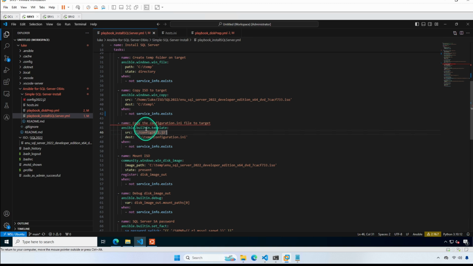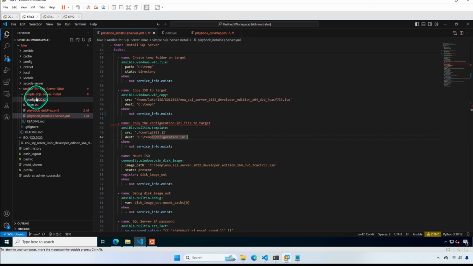So we're going to use the built-in template. The source is our Jinja 2 file, the config 2022, and the destination is going to be C:\temp\configuration.ini because we're going to use that when we call setup.exe to install SQL Server.